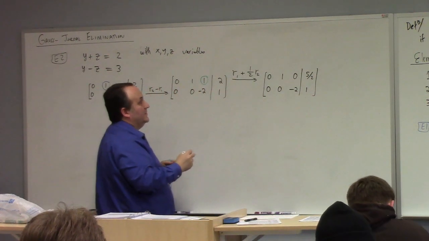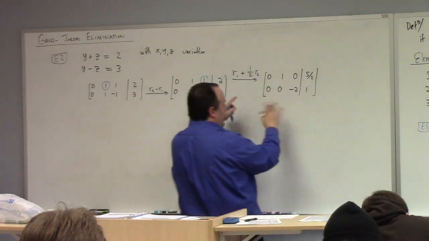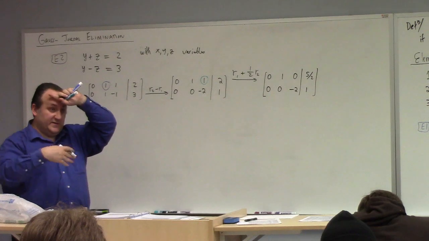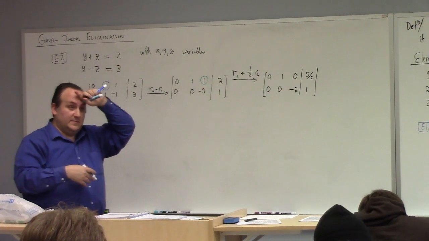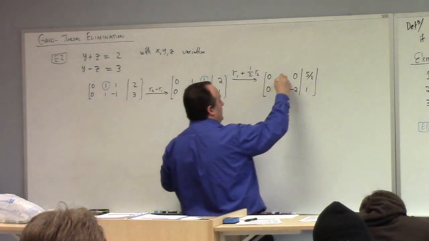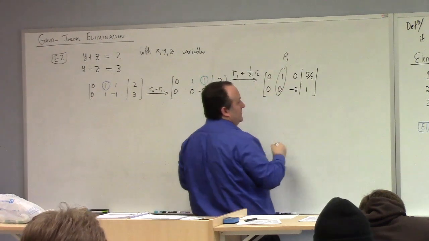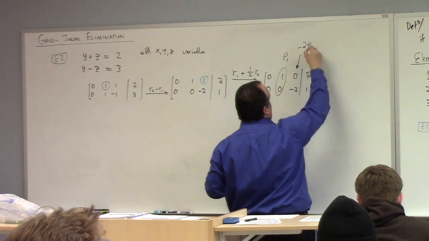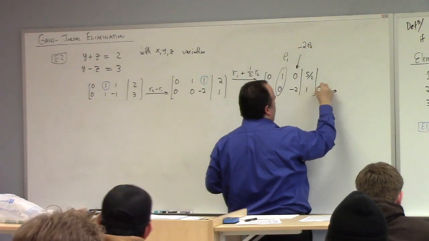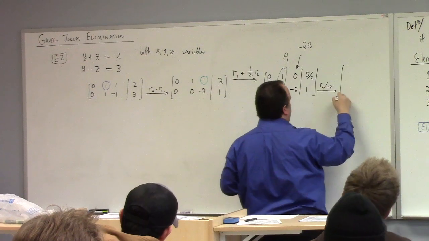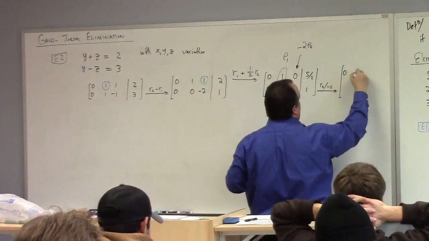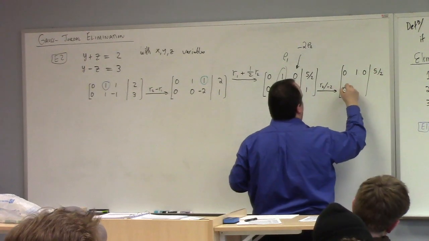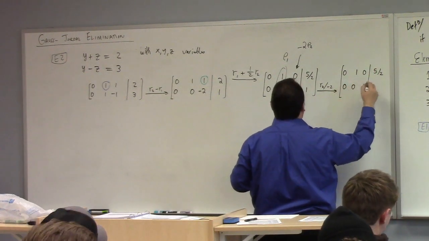Almost done. So this is not yet reduced row echelon form, right? Because my pivot columns are not just the standard basis yet. So this is E1, right? But this right here is actually minus 2E2. So one more step, I need to take row 2 divided by minus 2 to get the reduced row echelon form, 1, 0. So you're like, well, do you have to get the reduced row echelon form? Well, that depends on the question.